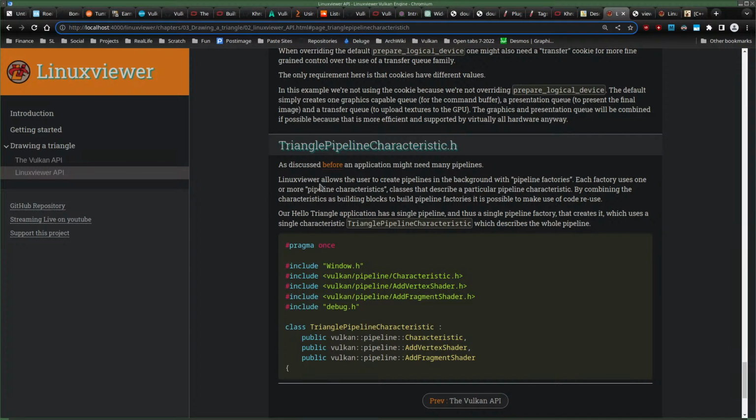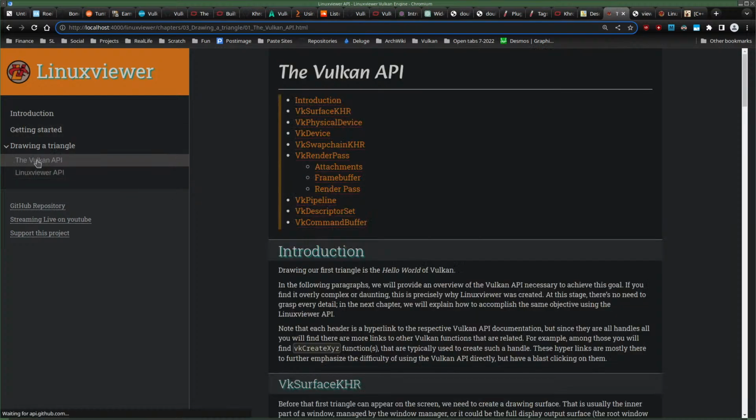As discussed before, which doesn't link to anything. An application might need many pipelines. Yeah, okay, so where did I say that? So I can link to it. Probably here. Pipelines.